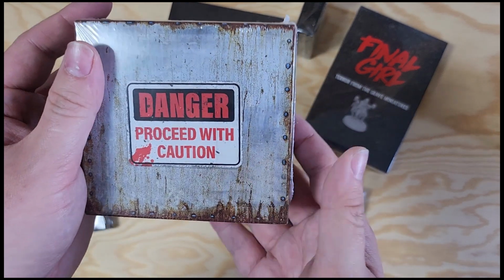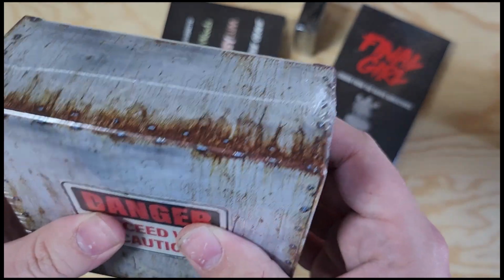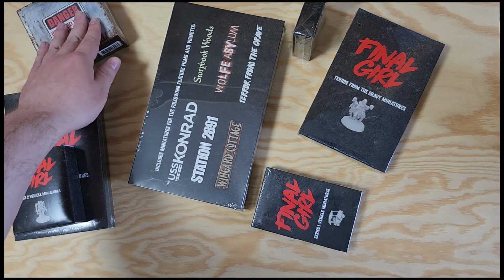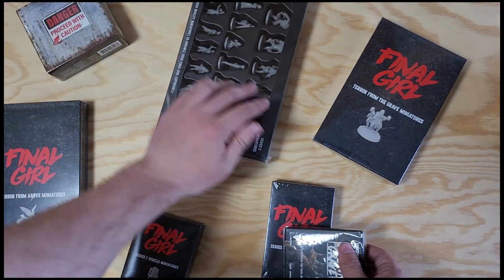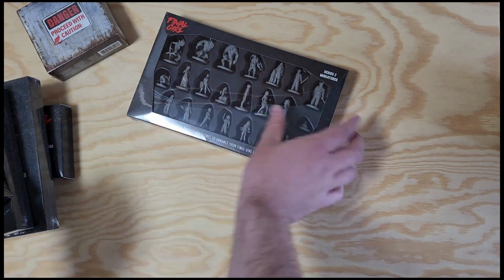So this is the mystery box. Just pay $10, get something cool. Season 1 was super cool. I'll open this at the end to avoid spoilers for anyone who doesn't want to see that. Let's start with the miniatures, which there is a lot of.